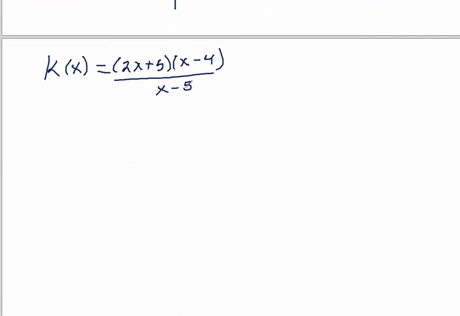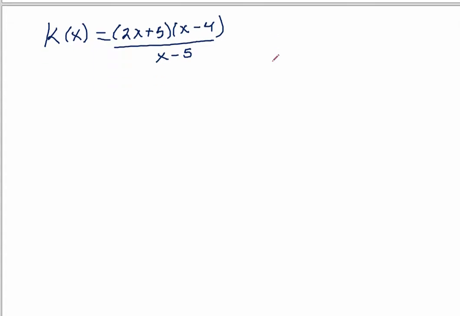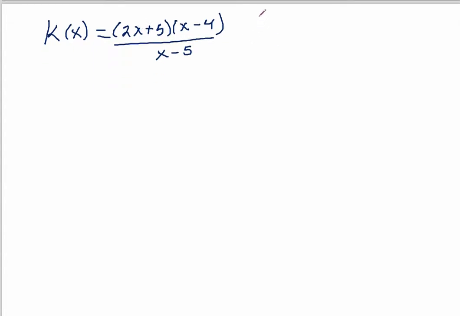So let's go ahead and do the vertical asymptote first. I'll abbreviate that as VA. Okay, so the vertical asymptote, what happens there is that's when the denominator is equal to 0. So that's x minus 5 is equal to 0, which says x equals 5 is the equation of our vertical asymptote. All right. Now the reason I left it in the factored form here is so you could see that there were no common factors between the numerator and denominator.